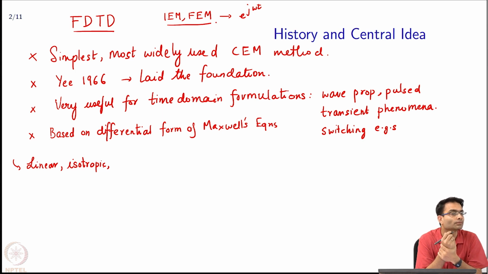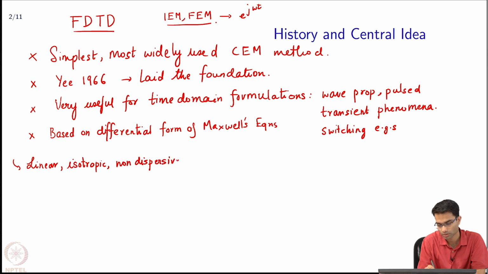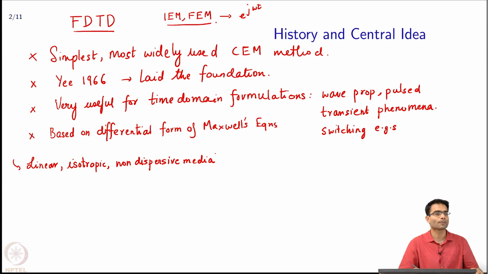Epsilon is a scalar, right? The permittivity and permeability are scalars. Okay, let's make one further assumption that it is a non-dispersive media. What is non-dispersive? What does the word non-dispersive tell you? The permeability or permittivity rather does not depend on frequency. If you take this feature away, you cannot have a rainbow, right?